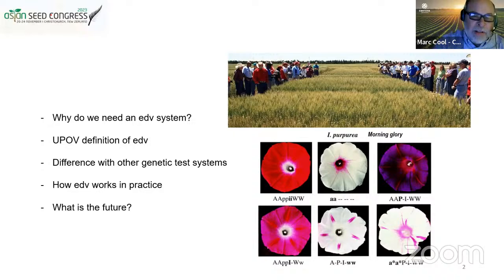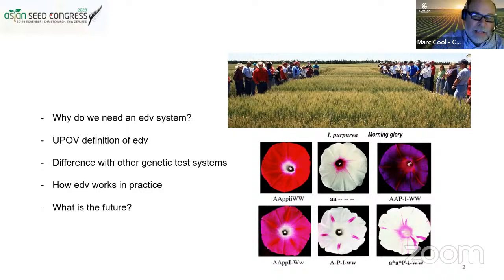These pictures on the right I find very interesting. The top right picture is actually a PVP trial in cereals. As you can see, everything looks really similar, or visually practically the same. But none of these are EDVs. These are PVP trials, and none of those varieties are EDVs. On the bottom right, you can see a number of morning glory flowers, and they all look visually very, very different. But in fact, they are all EDVs of each other with simple point mutations. So this shows the difficulty of understanding and implementing the concept of EDV, because visually it tells you something different than what it does genetically and according to the definitions of EDV.